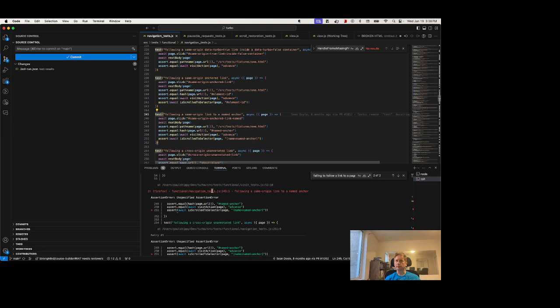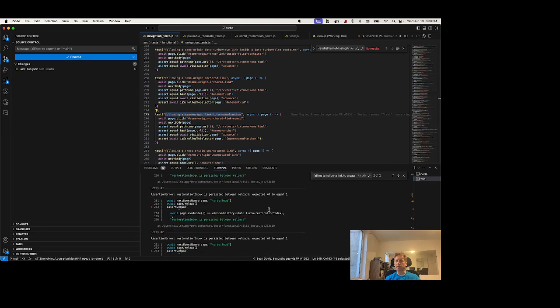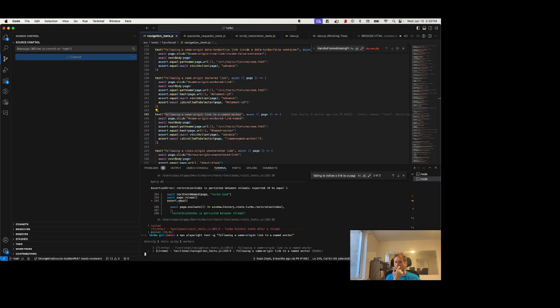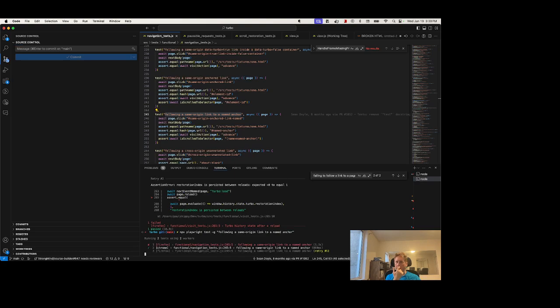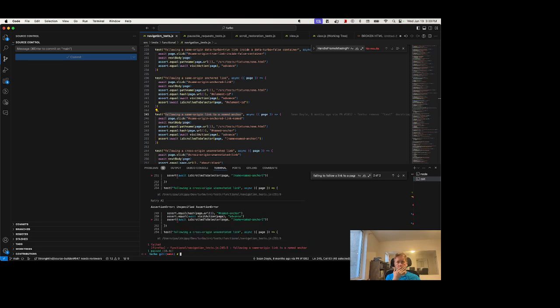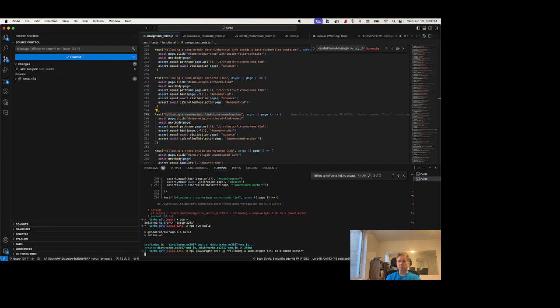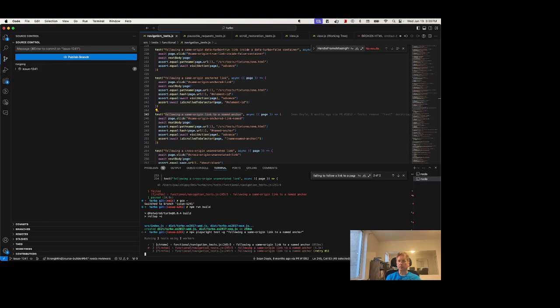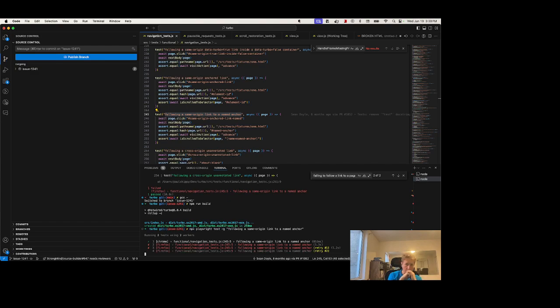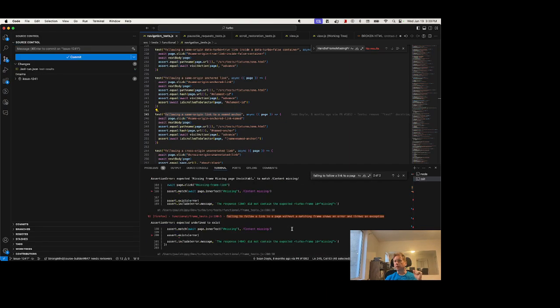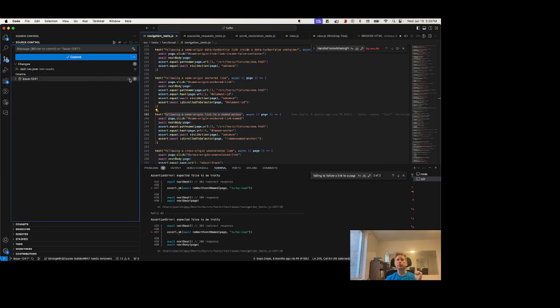Let's see, navigation tests following the same origin link to a named anchor. Passing, failing. Passing in Chrome, failing in Firefox. Well, I guess I could see if it's passing in Chrome. Yeah. Same problem. Huh. Well, I'm not sure if I broke anything or not. It's a little confusing to me. So I'm going to push this branch up and just create a PR anyway.